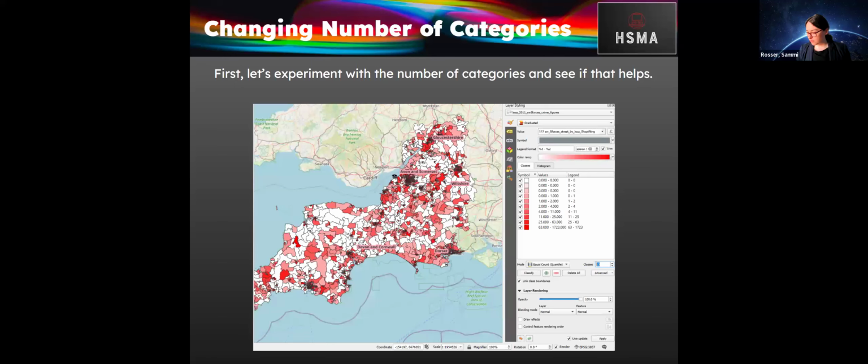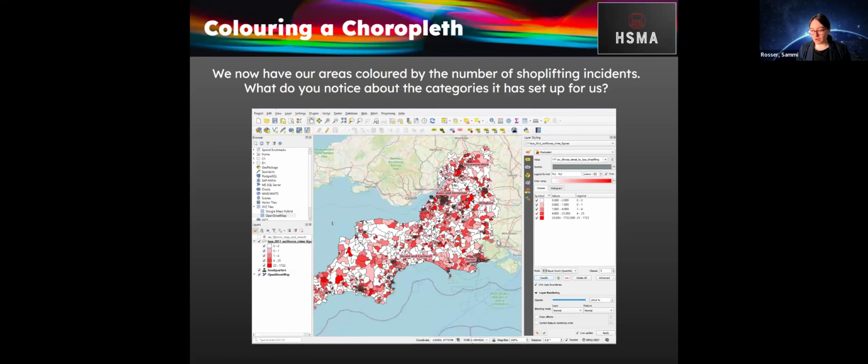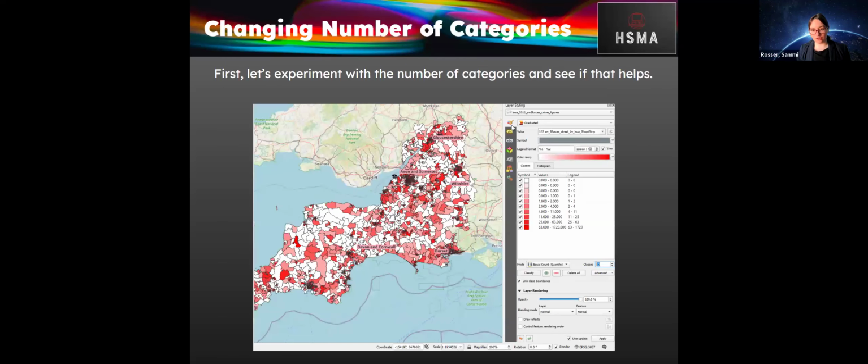Someone that just popped in, that's seen in the comments, a couple of people saying when they change to graduated, their map disappears. Yep, if you click classify, as Helen said, if you click classify down here, then it should reappear and it should automatically choose a classification system. And I'm just going to go through now how to get the classification to change.